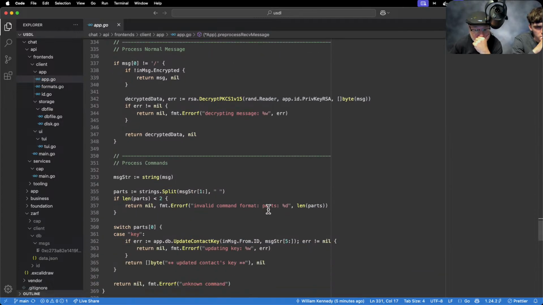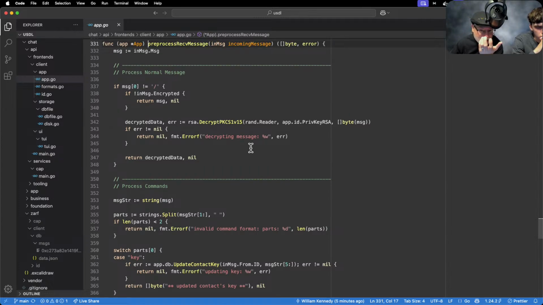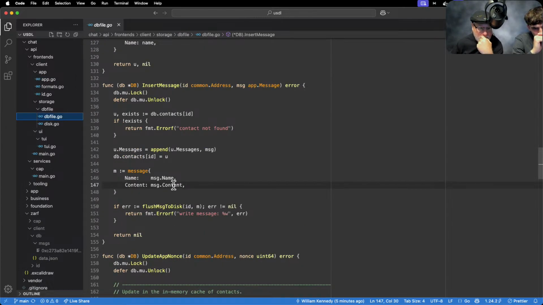Ideally, if I did the conversion to a string, it would probably look sort of cleaner here. In other words, it's because it's bytes. Yeah, I think so.